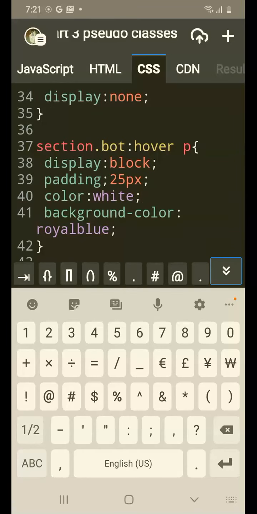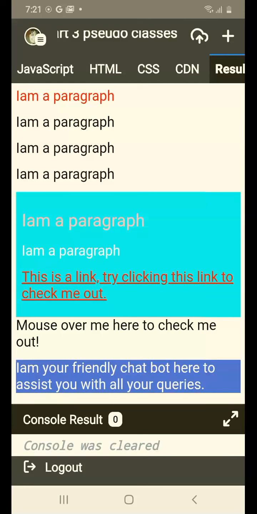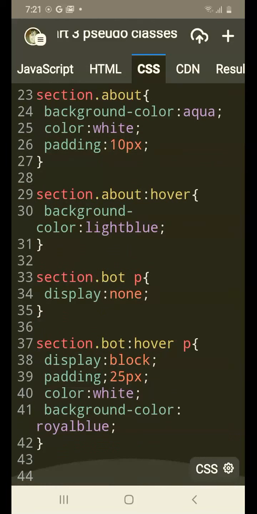So what happens? When I hover here, my styled line appears here. What did I do? Let's go back here. I initially kept display none for that paragraph, which is under the section with a class of bot.